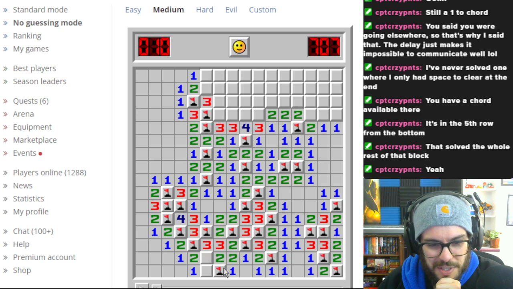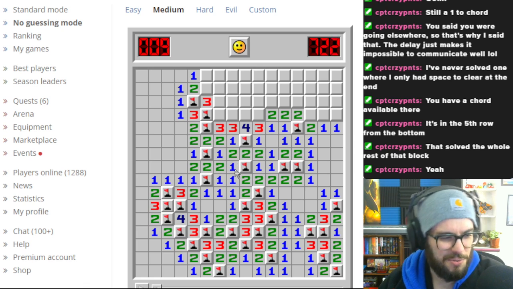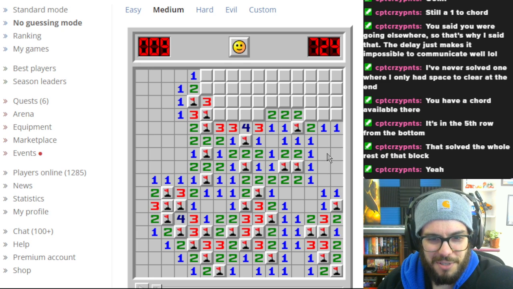This 2 is telling me that must be a flag. Since there's only 2 adjacent. Okay. And then this 3 has only got 1 other spot to have a flag, buddy. And we chord there. Okay. Cool. Cool. All right.